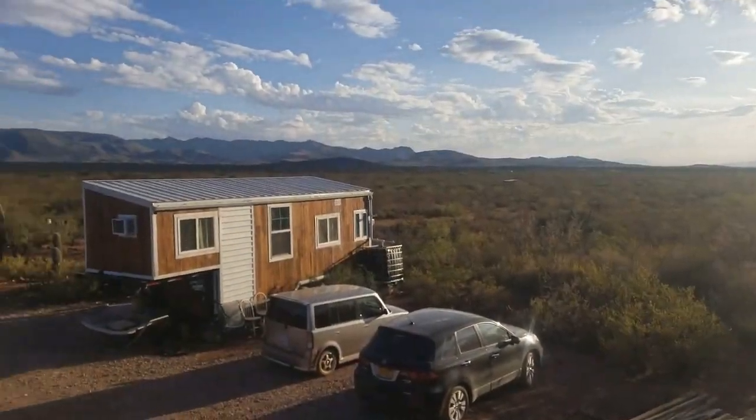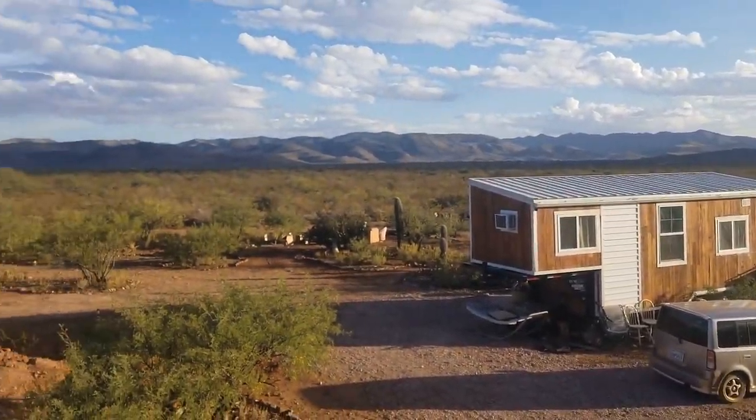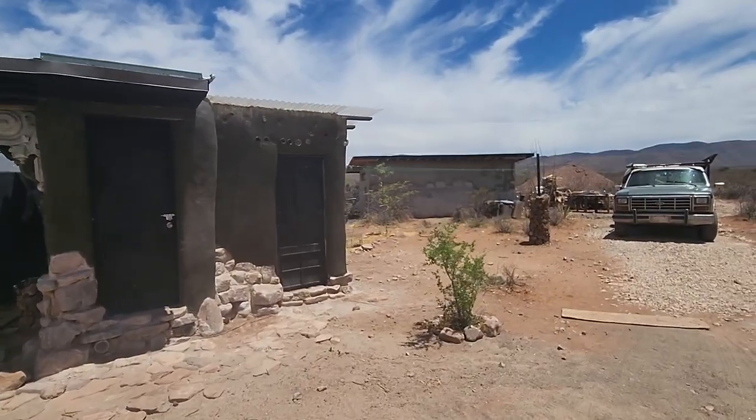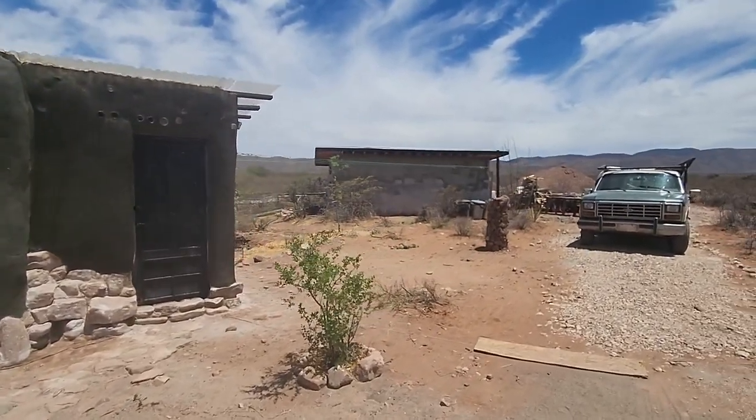Today, we are working on a new project. Today, we are putting together our pump house. So, water is sacred out in the desert. It is our most important resource we have. And having a place to store, collect, filter, all that kind of stuff was extremely important to the community. Up until this point, we have just been toting 30 gallons at a time from town once a week.